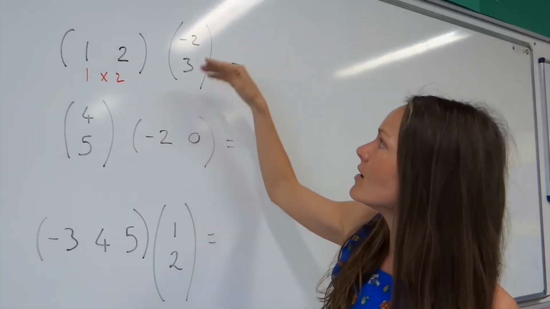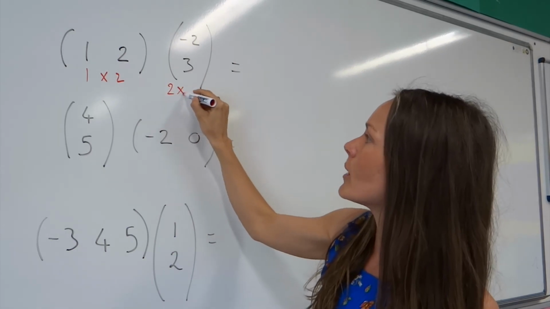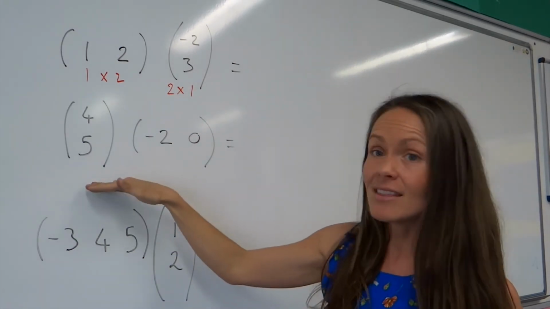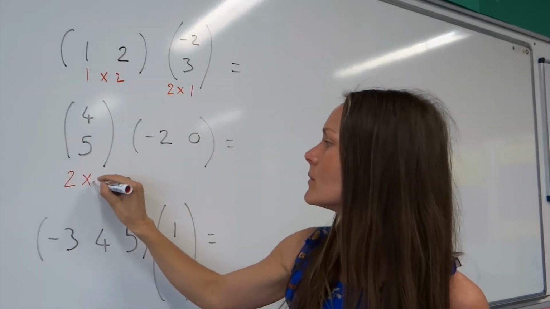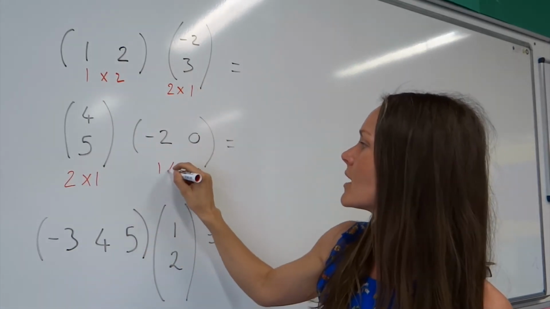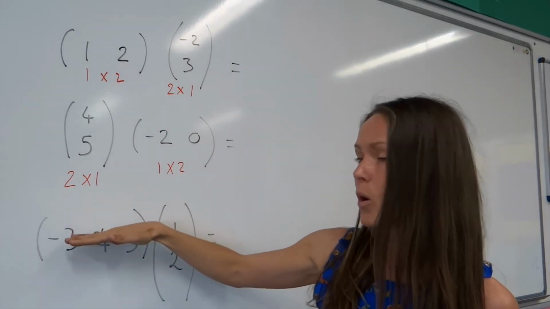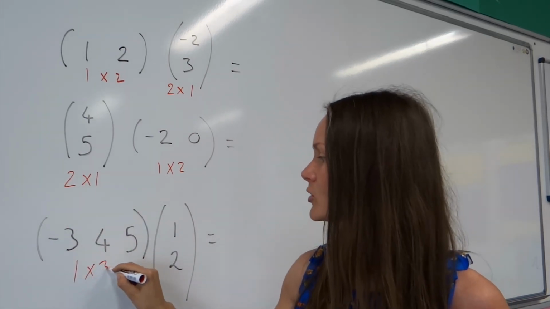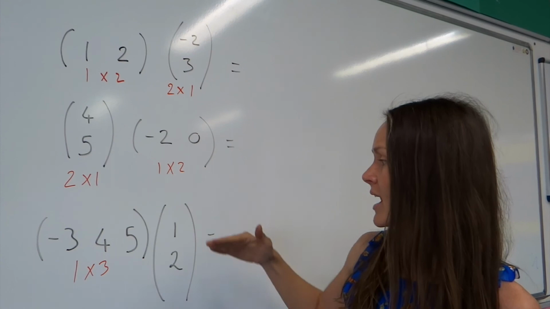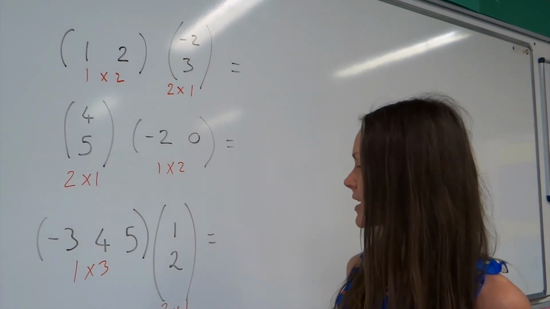Okay, this one here has 2 rows and 1 column, so we would call this a 2 by 1 matrix. In this one, we've got 2 rows and 1 column, just like this one, so it's the same as up here, and likewise, that would be a 1 by 2. Now, this one down here, there is 1 row and 1, 2, 3 columns, so that would be a 1 by 3 matrix. And this one has 2 rows and 1 column, just like the ones from earlier, so it's a 2 by 1 matrix.